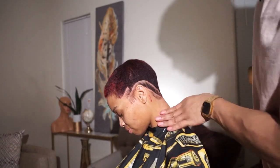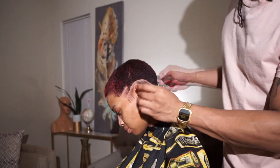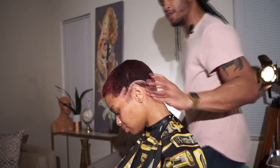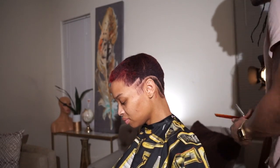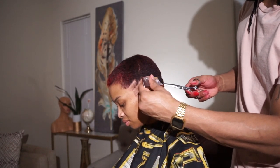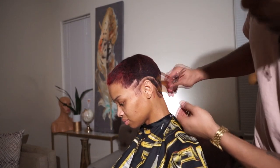We just repositioned for a few. I just took and re-cleaned her sides up, re-sharpened her design there, just to make it more crisp. So now I'm just gonna go in and continue doing what's necessary to make this haircut work. I'm gonna take some weight out of the back right here, just so it lays more the way that I want to see. I think that's better. Boom.